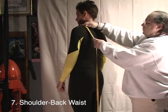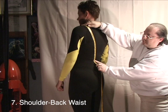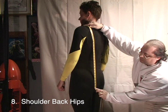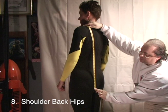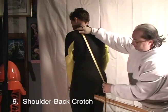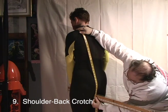Measure from the center of one shoulder blade down to the smallest part of the waist at the spine. Measure from the center of one shoulder blade straight down to hip level. Measure from the center of the shoulder blade to the crotch level. It may help to have a ruler between the legs.